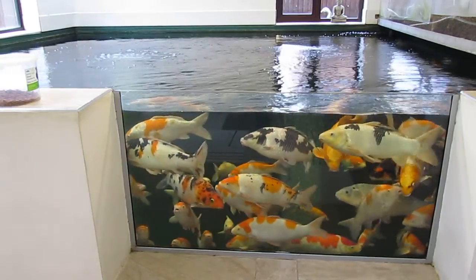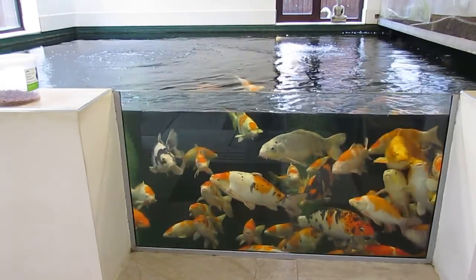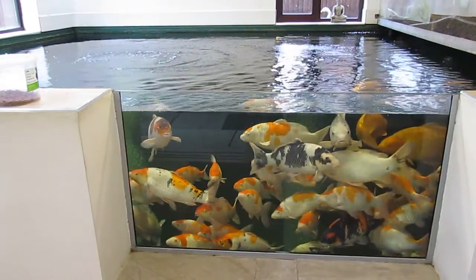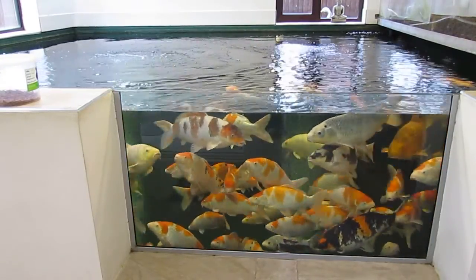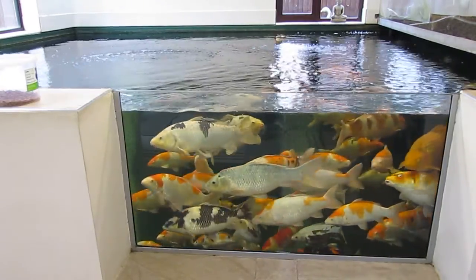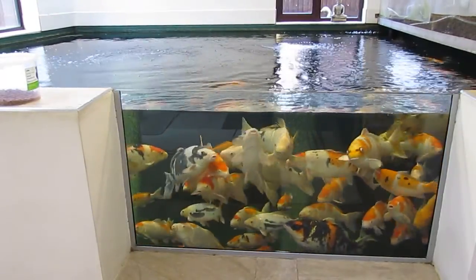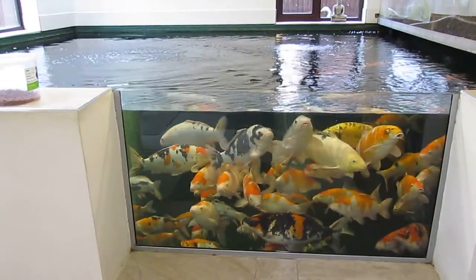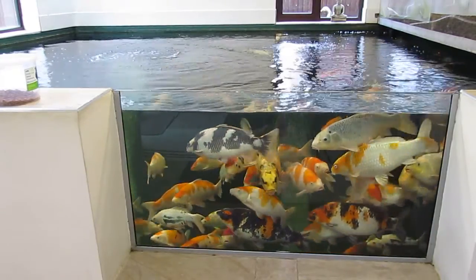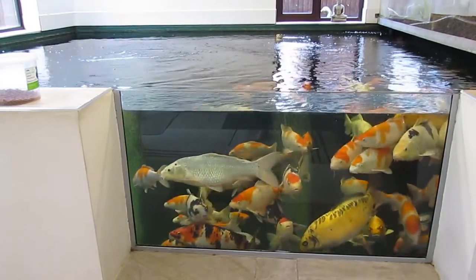The temperature it gets to in summer is about 20-23 degrees, somewhere in that range. I think the most it gets to is 23 degrees, which is just fine by me because that's a good temperature. It probably stays about a week at that temperature in the summer, and the rest of the time it's usually about 21, 22. As a minimum temperature, the minimum temperature I keep this pond is 14 degrees. It is not heated, this pond. The reason why it stays at 14 degrees is because it's so well insulated and it's indoors. The building is heated all the time, and I'll get into that later.